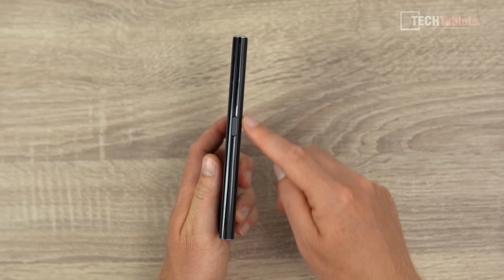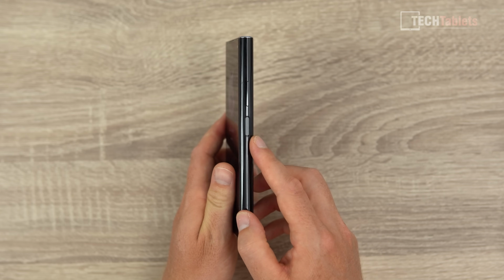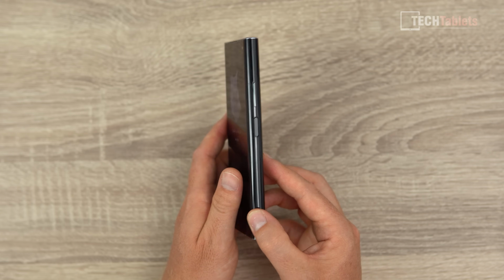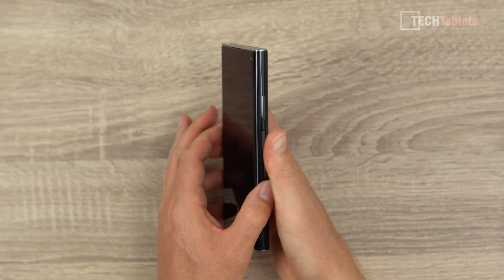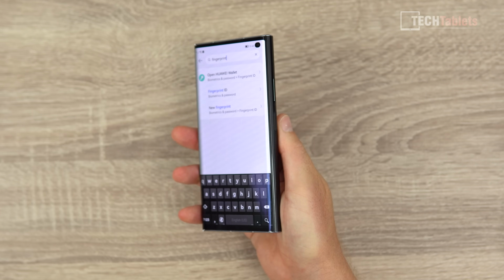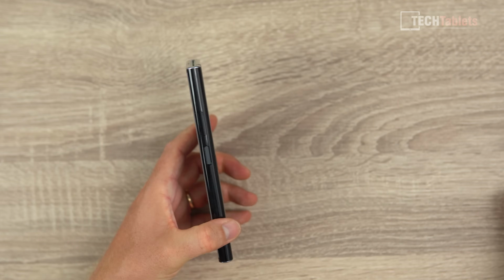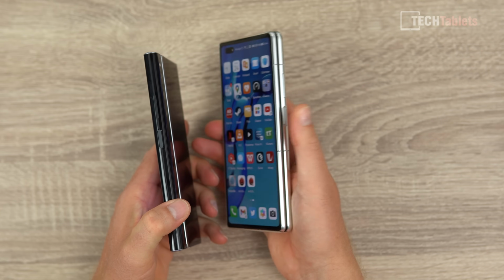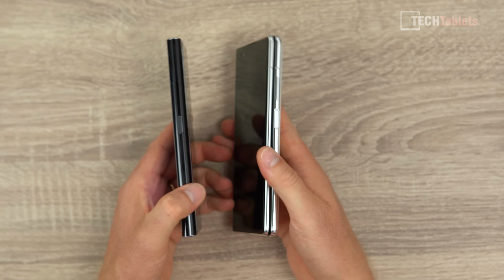The side here is made out of metal. We've got an always-on capacitive fingerprint reader. I do like these side-reading fingerprint readers more actually than the in-screen ones. They tend to be more accurate. They tend to be a little bit faster. And then a volume up and down button here at the top. So I'll just demonstrate that, place my thumb on it. The location is good. It unlocks very quickly, and I have not really had any issues with it at all. It seems to be just as fast as the Mate X2. Or probably actually a little faster. The Mate X2 animation makes it seem a bit slower there.